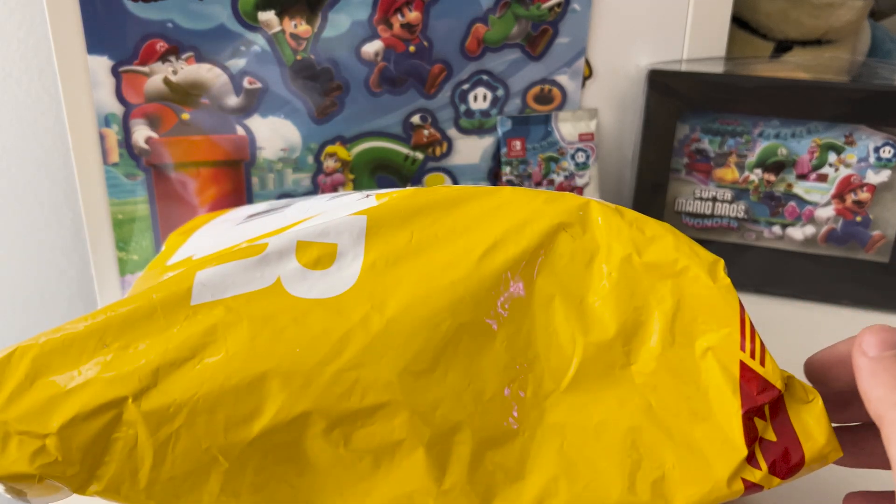And then the pack of cards, which was the Walmart exclusive pre-order bonus. I'm not gonna open them because everyone's freaking out about getting the gold Mario or whatever. I'd rather just keep it sealed because it's easier to display as a sealed pack than just a bunch of cards — I'm not gonna put six cards in a binder. These are really cool. And then the stickers, which were the GameStop exclusive pre-order bonus. These are nice — big stickers, high quality, came in a nice sleeve. They had some good pre-order bonuses for this.